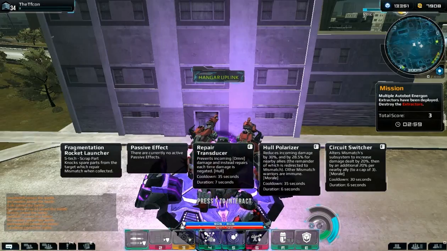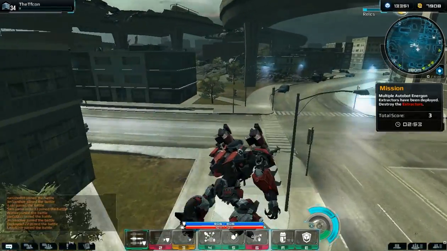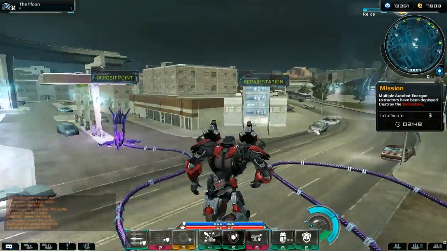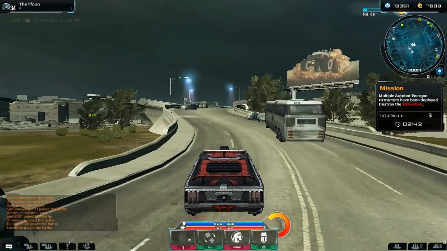Just taking a drink of water. And let me see what the heck is going on outside. Let's go scavenging. Hello, what's all the commotion out here? Nothing, I guess. Alright. Destroy the extractors. Well, it's only that one over there, isn't it? A lot of Autobots have joined, actually. It was like 4 last time.